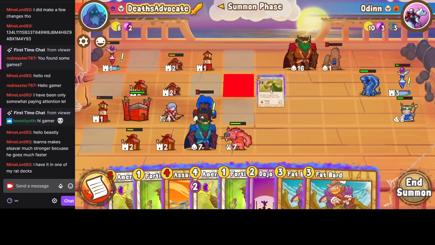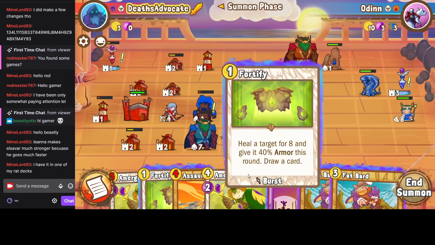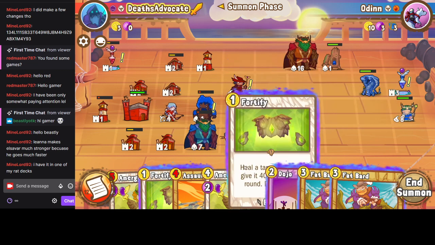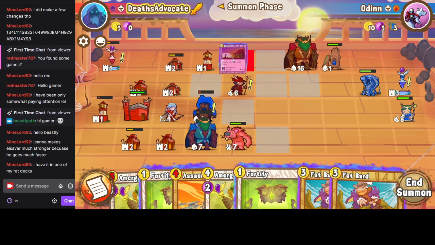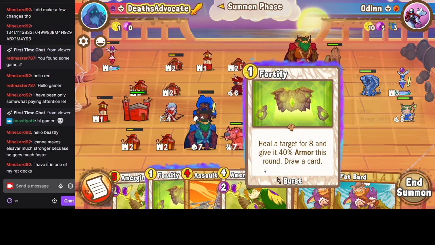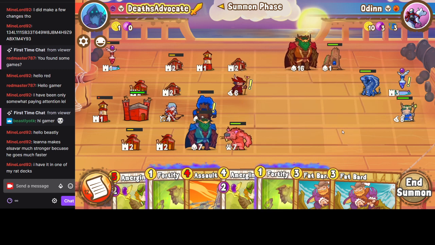I think we're probably just going to play an Emergent, because we're probably going to want some range support, and we do need to save a little bit of gold for our Fortifies here. I could play a Dojo. I think I will play a Dojo. I really probably don't want to be playing 2 Fortifies in one turn anyway, so yeah, let's drop another Dojo, leaving us just enough to play a Fortify if need be.